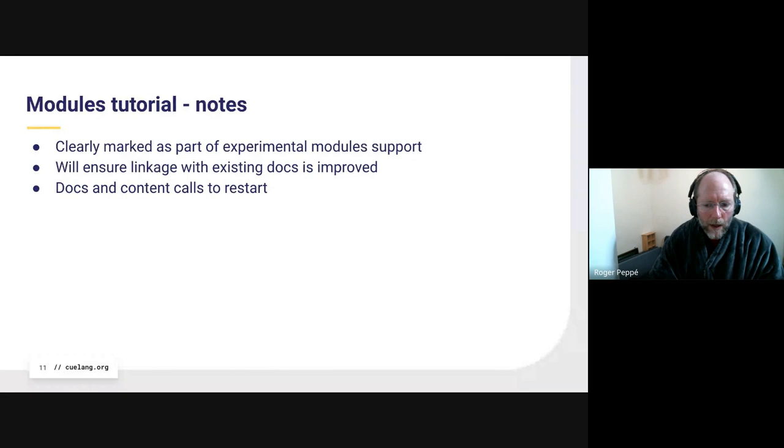Yeah, clearly the tutorial skims over a lot of actual detail. The reference material is meant to be a definitive reference for everything about how the modules work. It's the moral equivalent of, and somewhat derived from, the Go modules reference documentation, because the two things, although they have marked differences, also share a lot of heritage. That's fairly close to landing now. I would say it's probably two or three more rounds of review, and it should be there. Certainly in the future, it will be an absolute definitive reference for what the semantics are and how it all works.